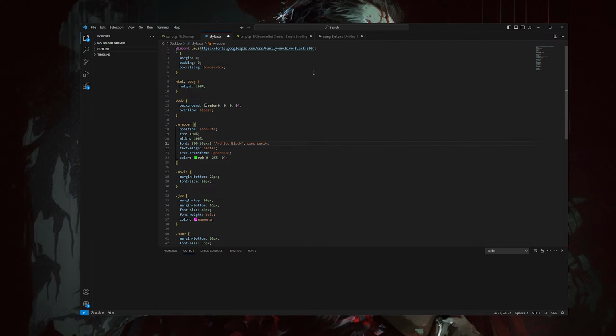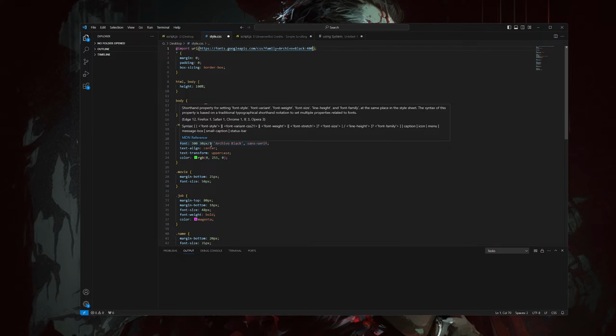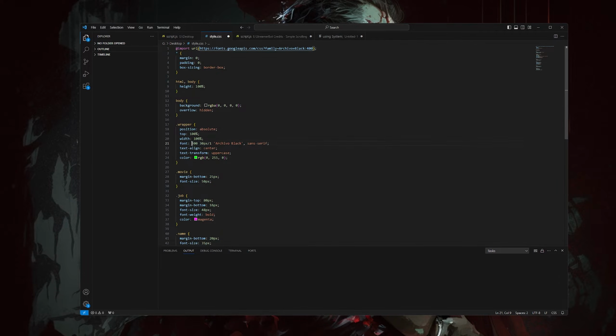To make it bigger and bolder, make the number at the end of that URL at the beginning bigger. For the opposite, make the number smaller. So I changed mine to 400 up in the top line, and then down where it says font in the wrapper section, it is 440 px over 1 to make it bolder. And if I change the first number to say 100 in both areas, the font becomes much smaller, thinner, less bold. Savvy?